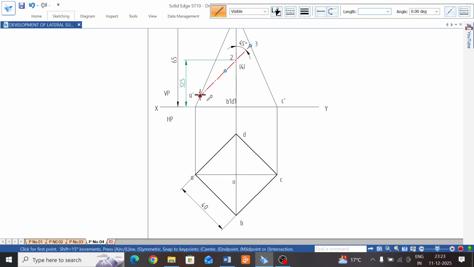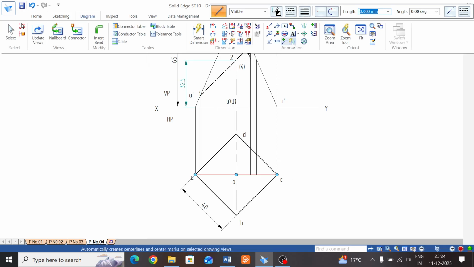Here from 1, exactly at minus 90 degrees, and 2 and 4 with the slant edges. Project this towards the right side to the slant edges, then project 2 and 4 downwards, and this point is 3. This is projected towards the right side.